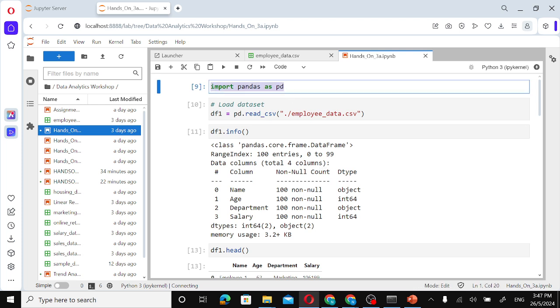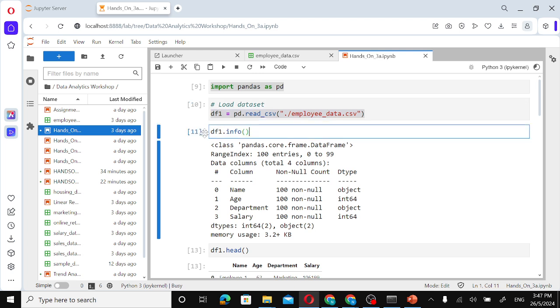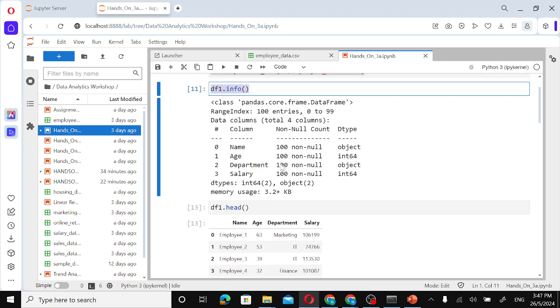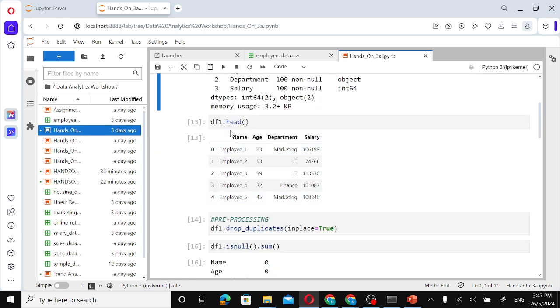We start with importing pandas, and then we have to load the datasets and check the details of the data, right? So we have 100 samples, and these are the correct data types. Age is integer, department is object, salary is integer. Then check the first few rows, see here.